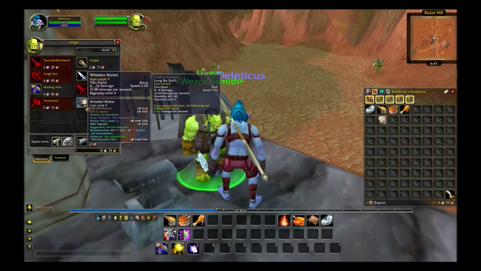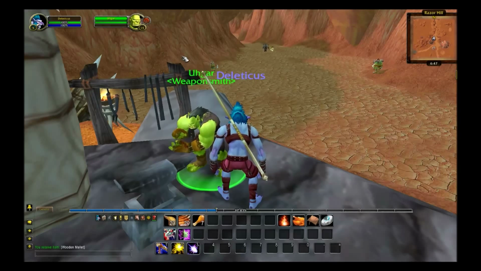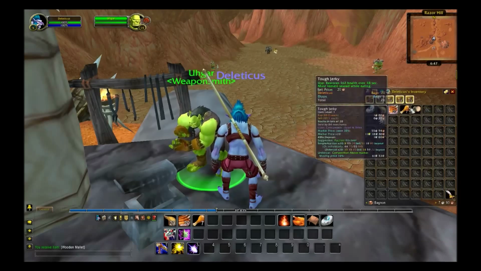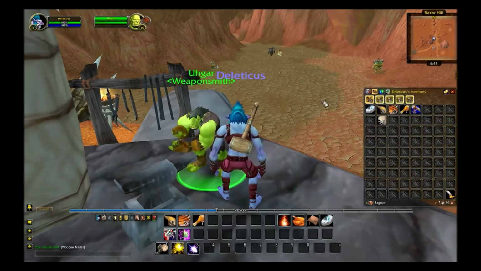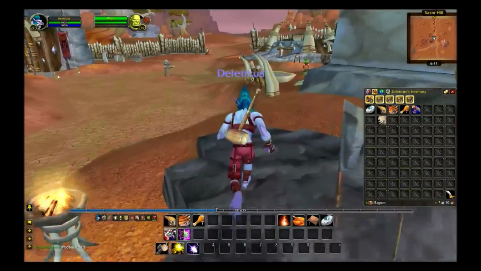Or a wooden mallet. So I'm thinking we're gonna do that, but I'm gonna hold on to my staff for now, because I think I can still. I'm not sure about the shield is what I'm getting at. But okay, there we go. Big boss hammer. It's hammer time. Can't touch this.